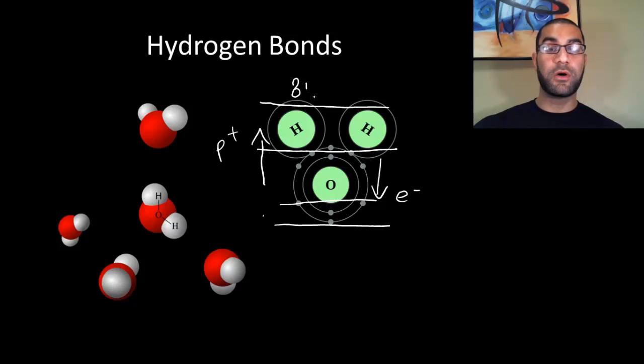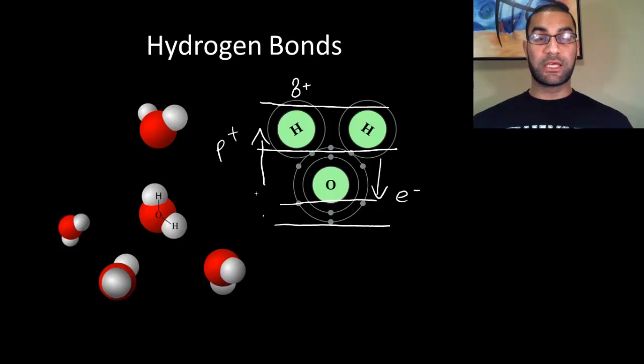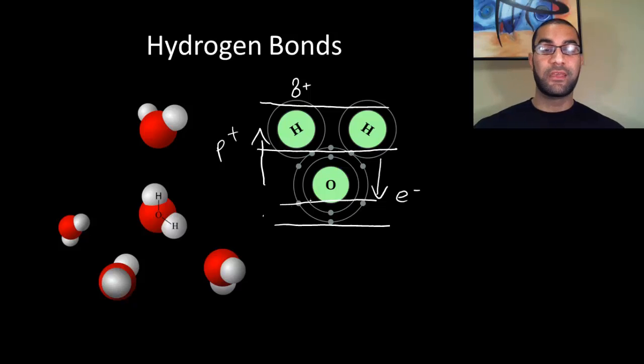So even though the whole molecule is neutral, the hydrogen side of this is actually partially positive. And because there are more electrons towards this lower end, it is actually partially negative. So within the whole molecule, you'll have a slightly negative charge on one side where you have more electrons, and a slightly positive charge on the other where you have more protons.